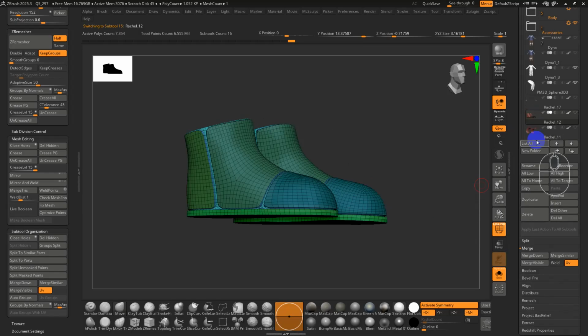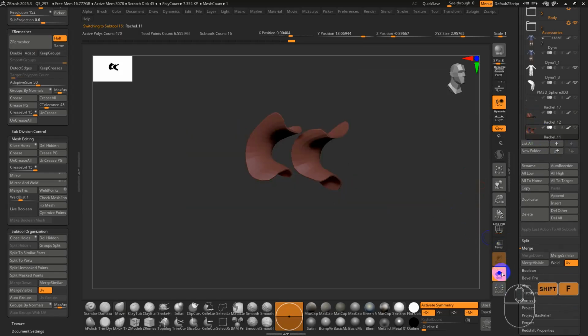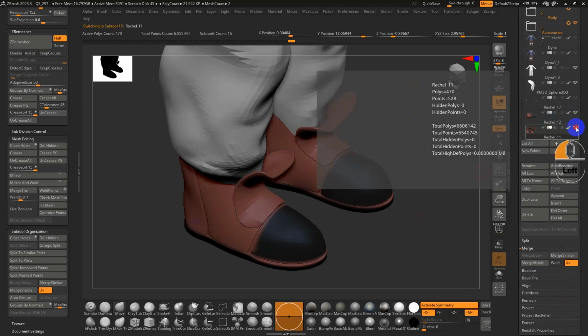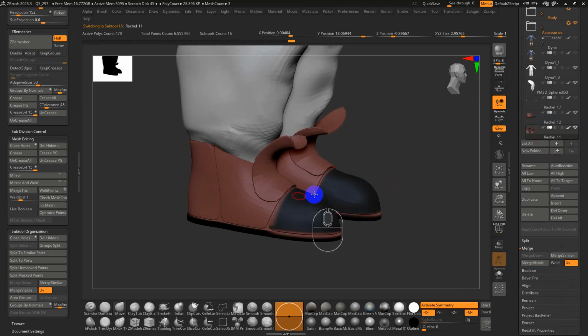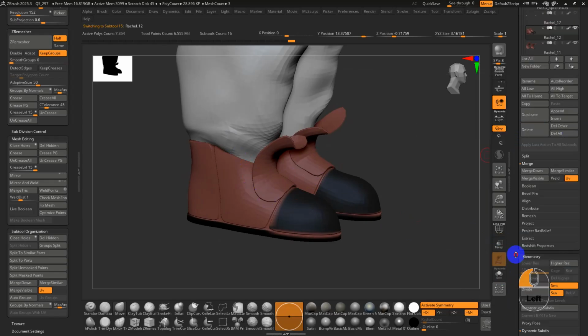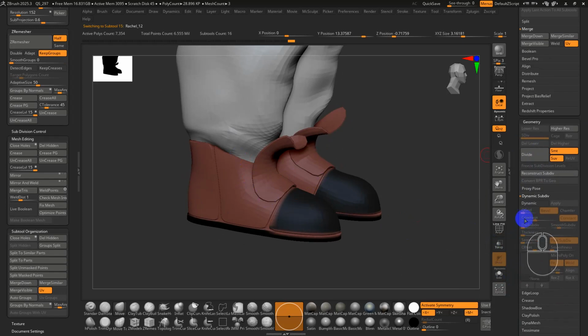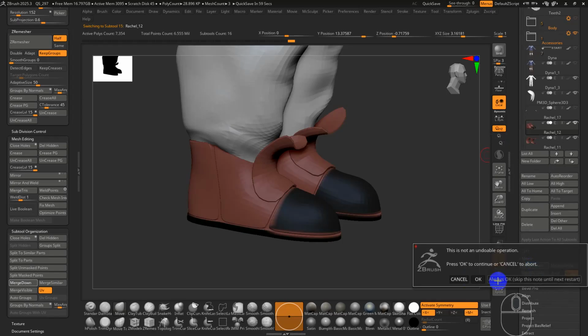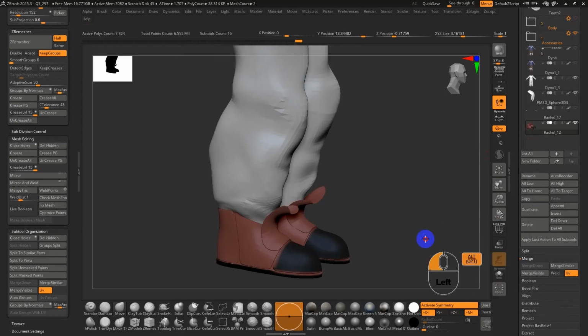I'm actually going to merge these two because I just kind of have the tongue sticking out there, which for me is fine. It feels like it blends into the rest of the boot pretty seamlessly. For now, I'm not going into any of the detailed laces and stuff like that. It's not that important, but I'll go down to merge. I think I'll merge the two pieces together because they make sense as a single piece. Merge down. Okay.